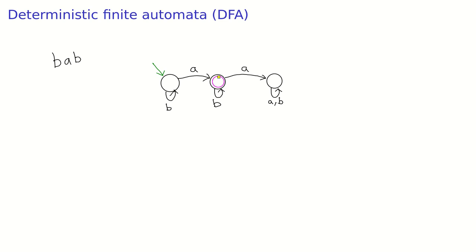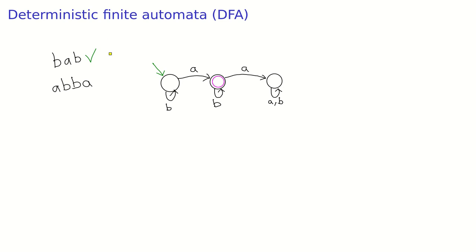So that's what we will do. We will read the whole word letter by letter, and after we've finished reading all the symbols, if we end up in a state that has a pink circle, which is called an accepting state or finishing state, then we will accept the word. We will accept the string BAB. So BAB gets accepted. Let's just write it like this with this green check mark here.